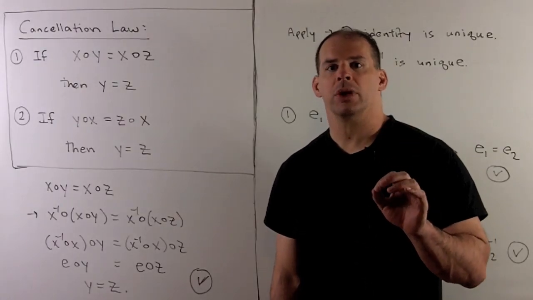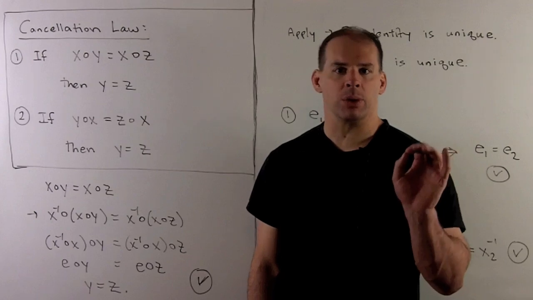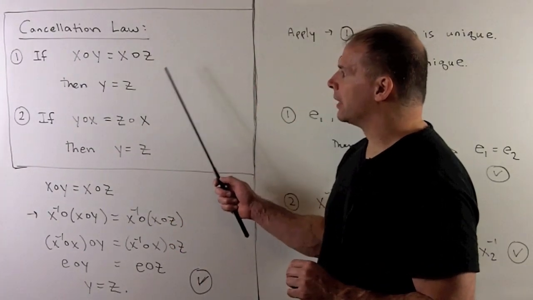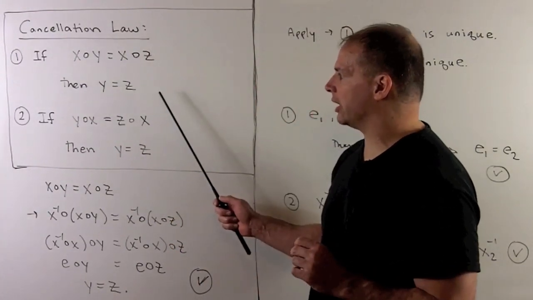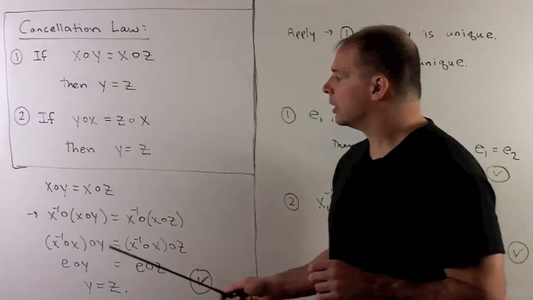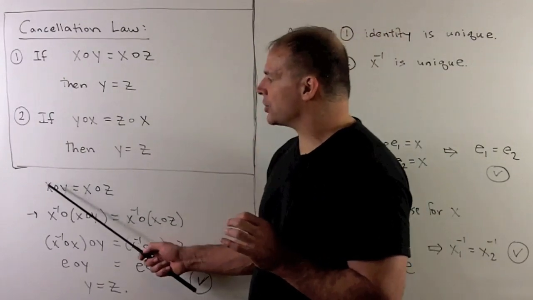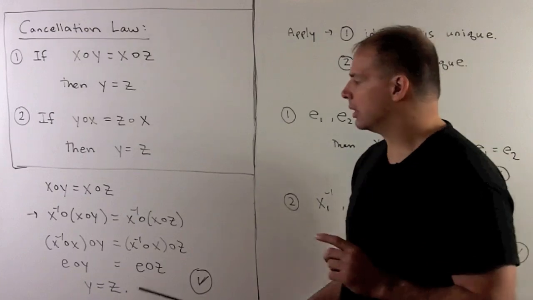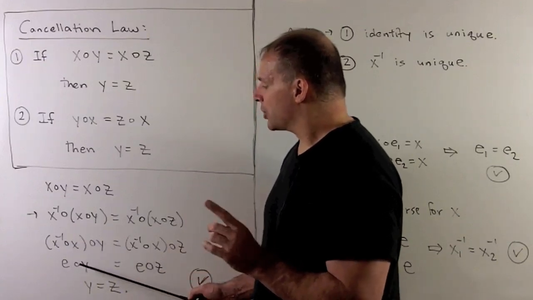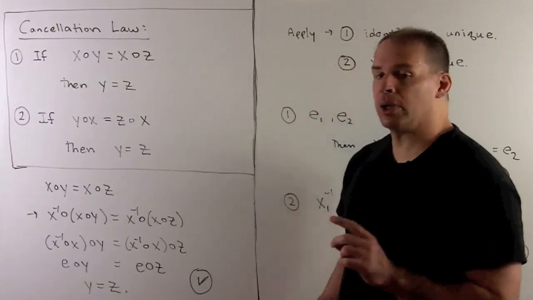As a final note, groups have a cancellation law. We use cancellation laws all the time in algebra as if they were second nature. What this says: if we have x·y = x·z, then we can remove the x's and we get y = z. We have a similar statement if we put the x on the other side. To see this, take our equation and multiply both sides on the left by x⁻¹. The idea is that the x⁻¹ is going to cancel with the x's. By associativity, we group x⁻¹ with x and that product becomes the identity. We're going to have the identity times y, which gives us y, and likewise for z. So y = z, which is what we were looking for.